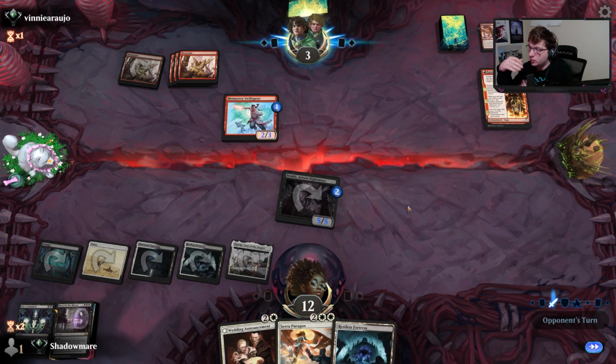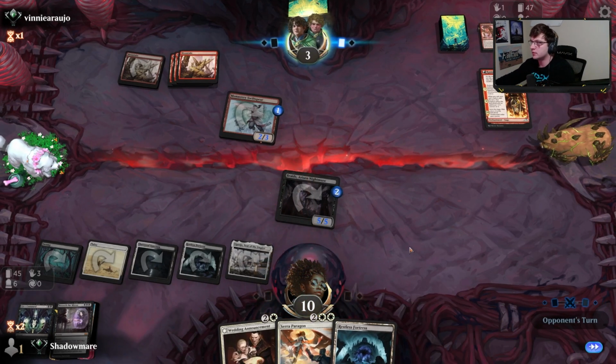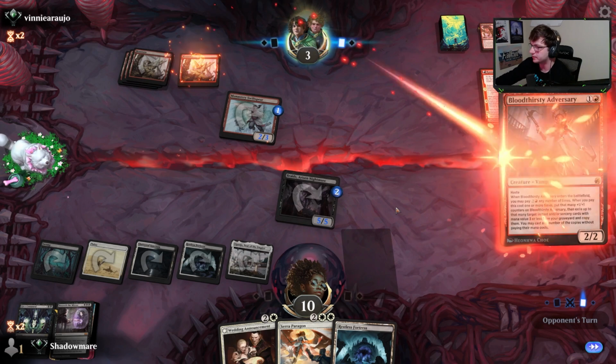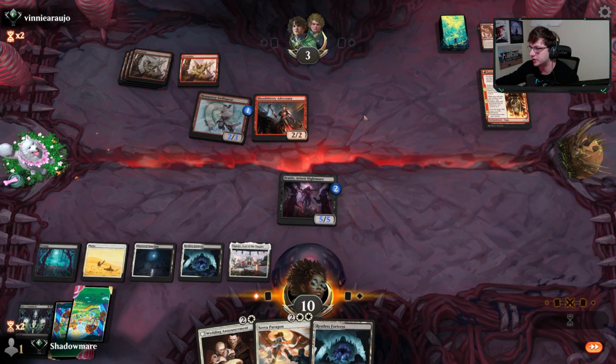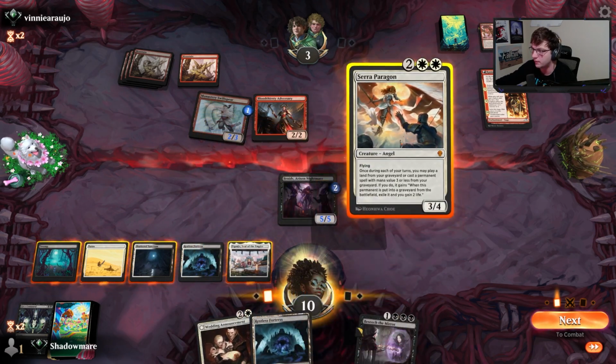Play back the Hopeful, or not the Hopeful. Play back, oh, the Hopeless Nightmare. Then sack it to our Braids, and then they'll have to sack their Kamano. So we have one black mana open.